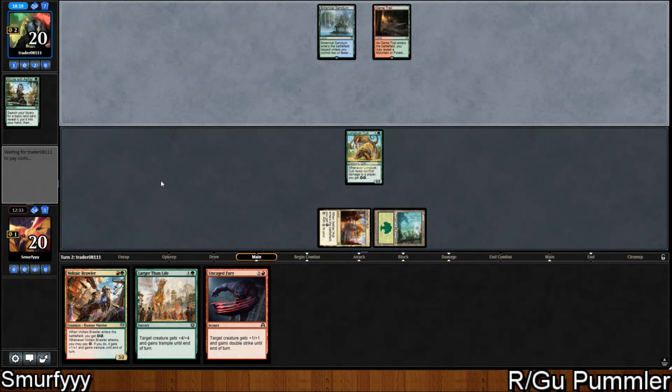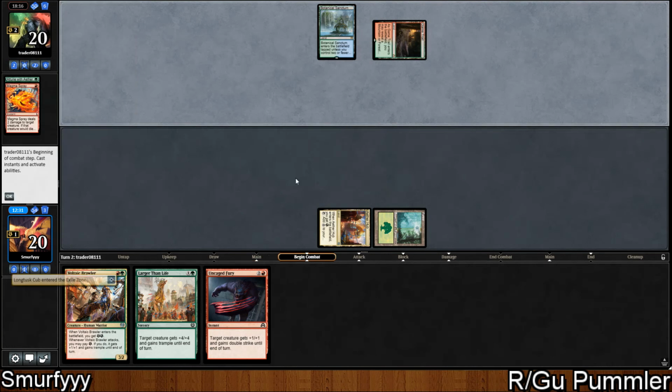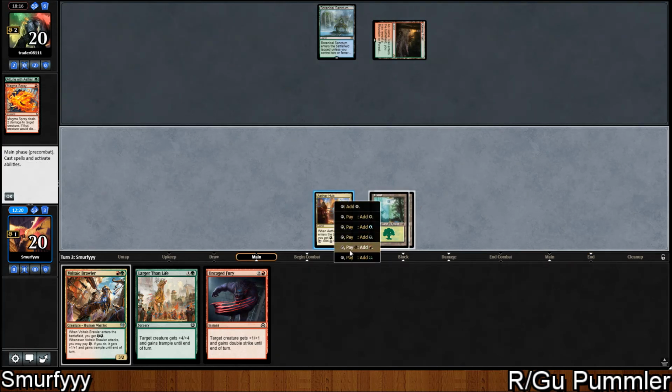If they have a removal spell, I'm sure they'll use it straight away. Yeah, they do, sure. The other difference is if we play the Voltaic Brawler, we would guarantee to get the energy, whereas if they had an Essence Scatter, then we might just get messed up on mana from the Aether Hub. So that might have been something to keep an eye on.